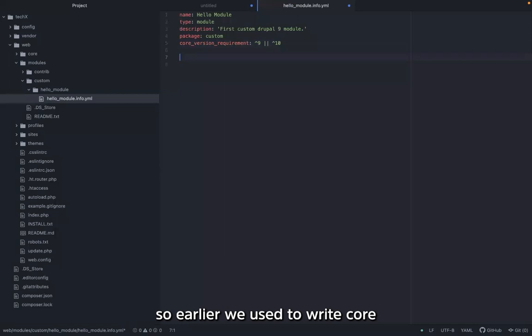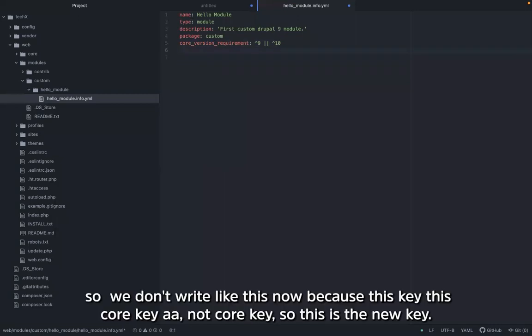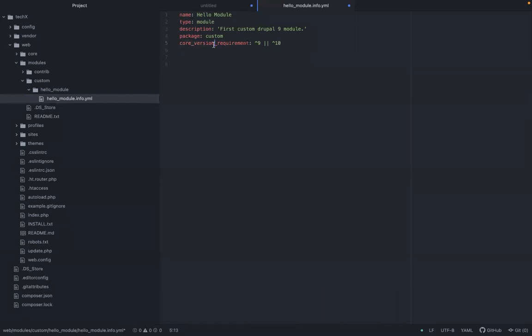Earlier we used to write code like this. We don't write it like this now, because this is the new key, basically. Earlier we used the core key.